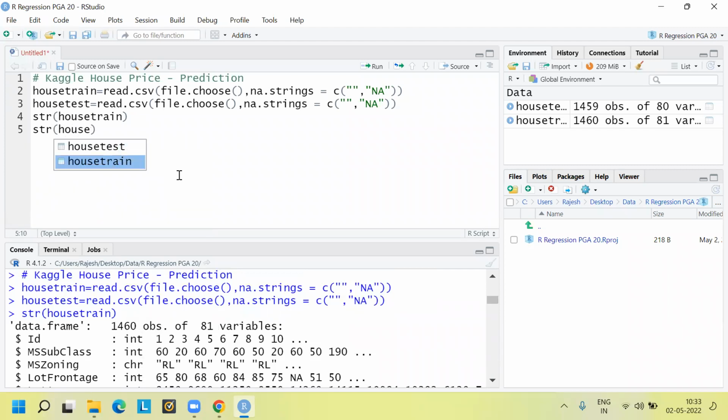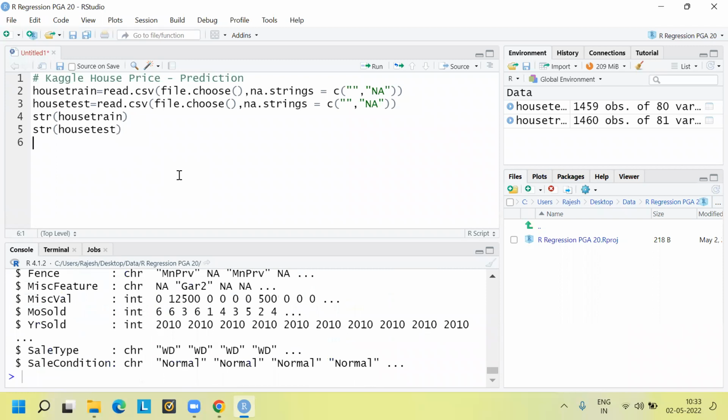You remember the str will give you the structure of the data and the individual variable data types. Info is the equivalent in Python. You get all the things: structure of the data frame as well as the individual variable data types.